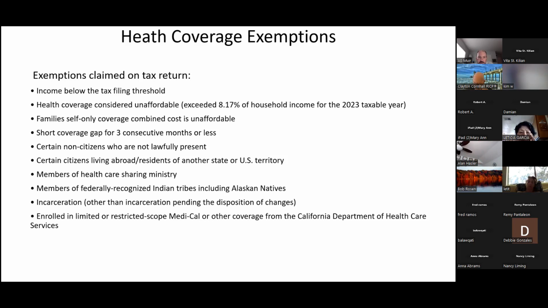And when you're incarcerated, a lot of people think that the world stops. Well, part of the world stops for you, but you still have a requirement. And that requirement is you might have to file a return. And so I've worked with people who are still incarcerated. They reach out, usually through an intermediary, and we help them file their return. So again, this is your laundry list of exemptions that you'd be working with.